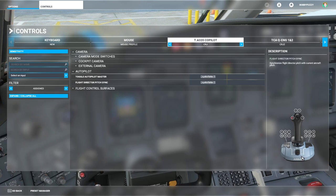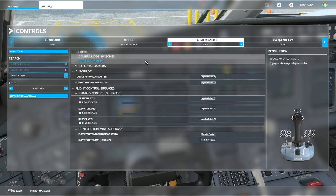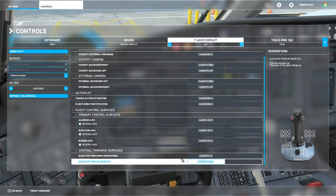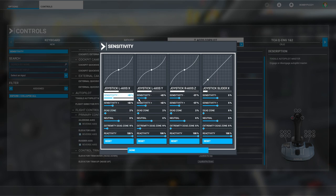I don't need to use the throttle slider because I have the quadrant, and I've mapped all of these buttons using Axis and O's, which we'll go into later. These camera modes are all sort of default binds. I basically just had to unbind the up and down on the hat switch so I could replace it with the elevator trim. Sensitivity-wise, I've got 42% on the X and Y for roll and pitch, and I think that's working pretty well. I might just drop it down slightly but it's a pretty good spot. I've got a slight extremity dead zone on it as well.